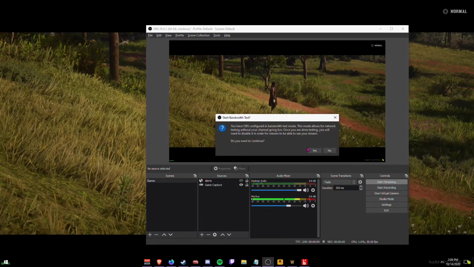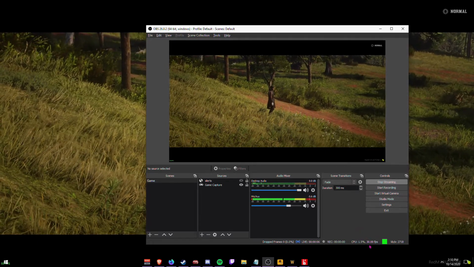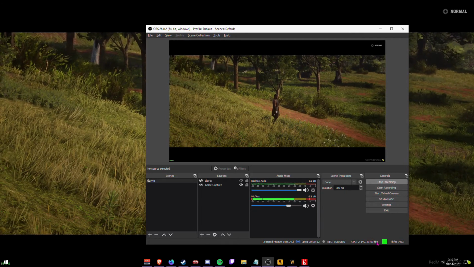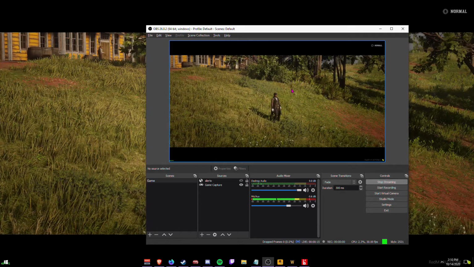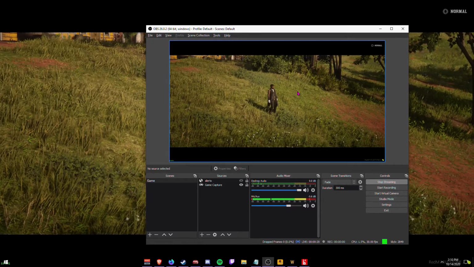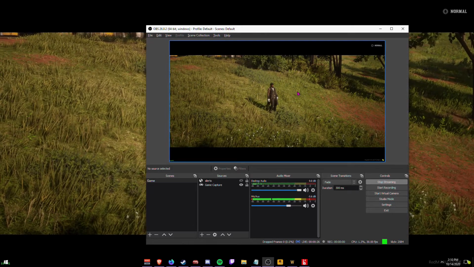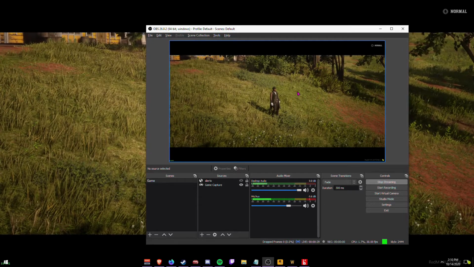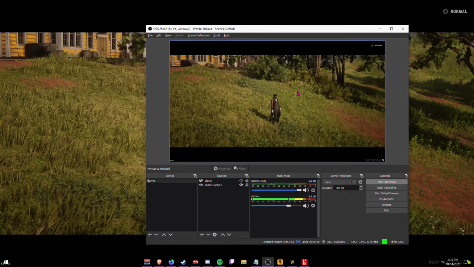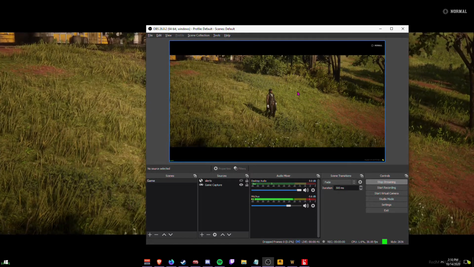All right, so we're going to go back to this again. As you can see in the bottom right corner, it says 30 FPS. Now, this is the preview. So for people that are seeing your stream while you're live, or even the preview that is here on your screen, what OBS sees, that is the frame rate. If that starts to drop, one of two things could be happening. Either one, the canvas, which is what you're previewing, is too big, or two, your computer is having issues rendering what it's seeing in the game, okay?